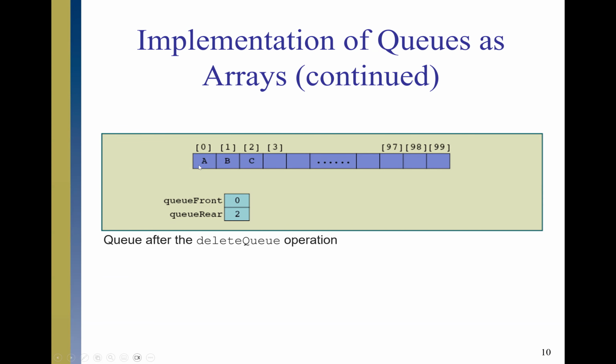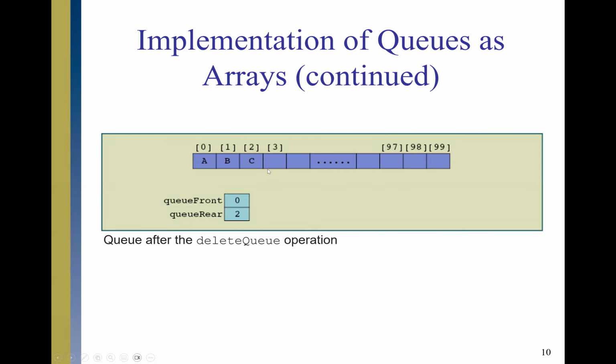When we remove A, which is the front, there's no shift, so index 0 becomes empty. We remove B, and index 1 becomes empty. But we had a lot of items, and now we have an item in index 99, but 0 and 1 are empty. Since we reached index 99, if it's a linear regular array, it looks like there's no space. But we have 2 spaces in the front.